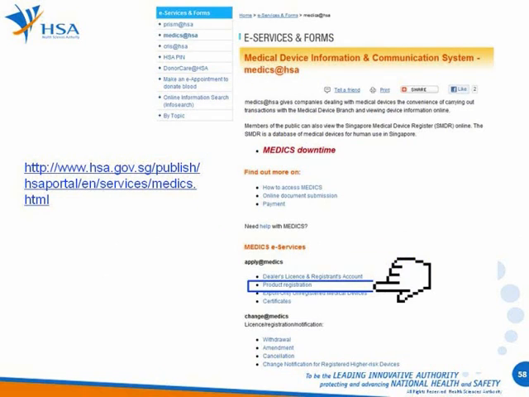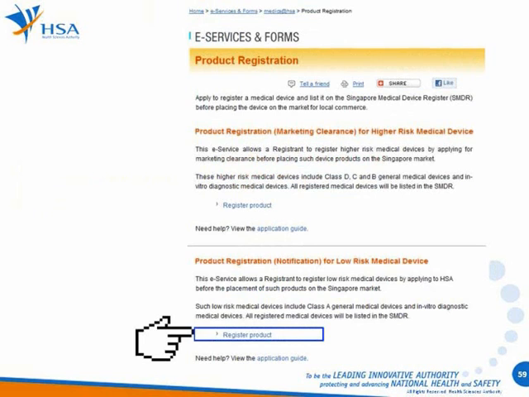Under MEDIX e-Services, subsection Apply at MEDIX, please select Product Registration. You will now be directed to another page titled Product Registration. As the product is a Class A medical device, please refer to the section Product Registration Notification for Low-Risk Medical Device.